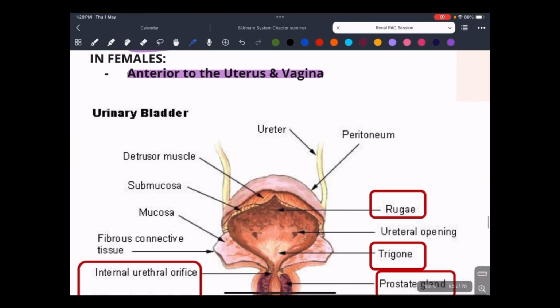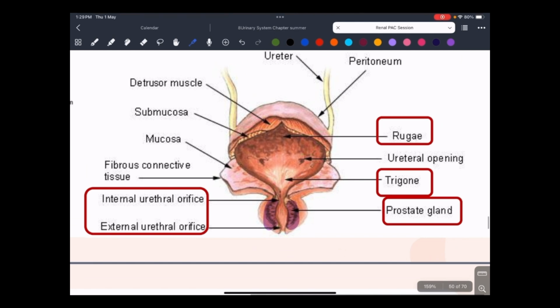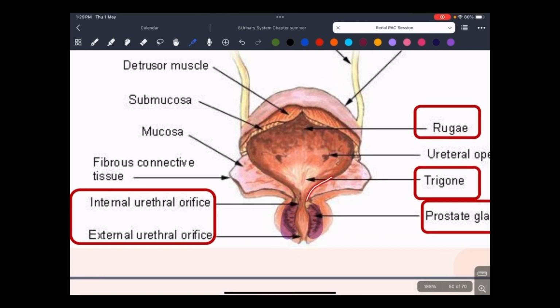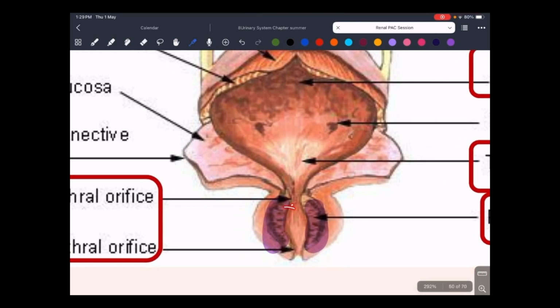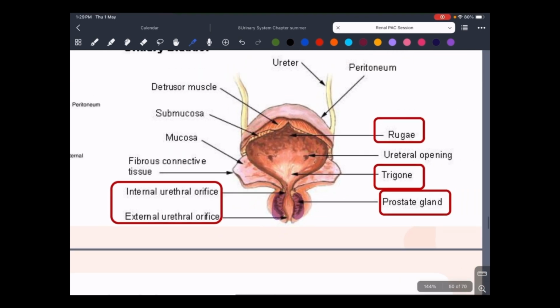Why was I saying that the prostate is very important to know? Because look, the bladder becomes very narrow as it goes down. And this prostate here, as men get older, most of them have prostate enlargement. And this causes problems with urination. Because as this prostate enlarges, this place will get narrower and narrower. So it can get to the point where they cannot urinate effectively. That's very important to know, okay?